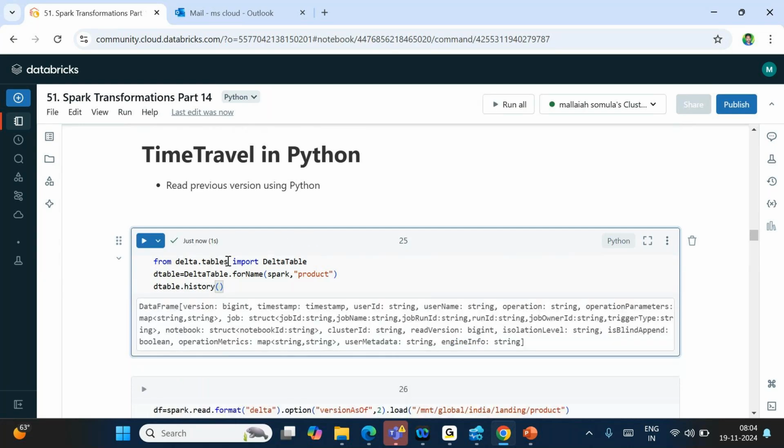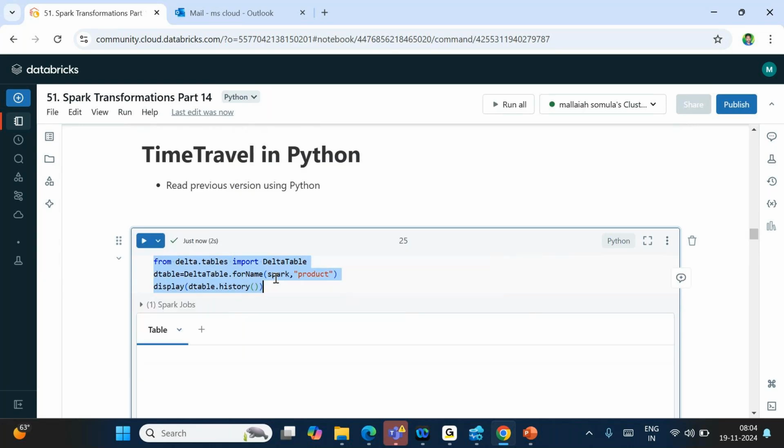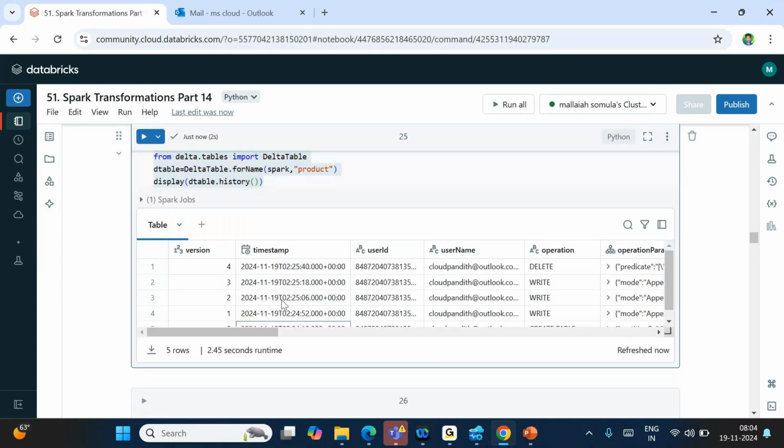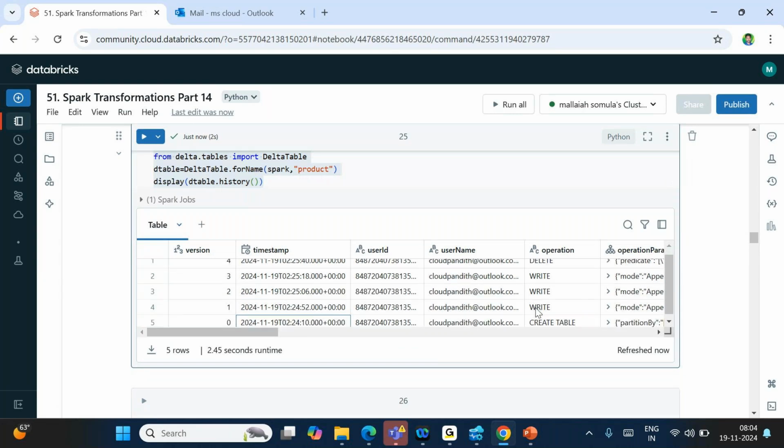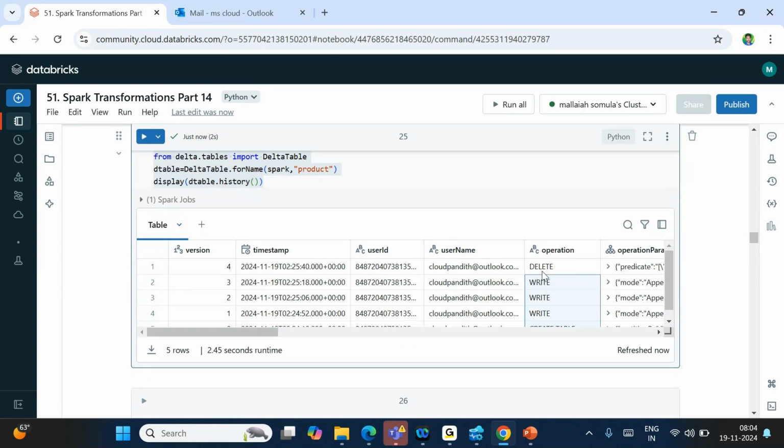Understood, team? forName means you need to give a table name. For example, instead of the table name, if I want to give the path and create a delta table, I'll show you how. See, these are the versions we have, 0 to 4: create table, write, and deletions.